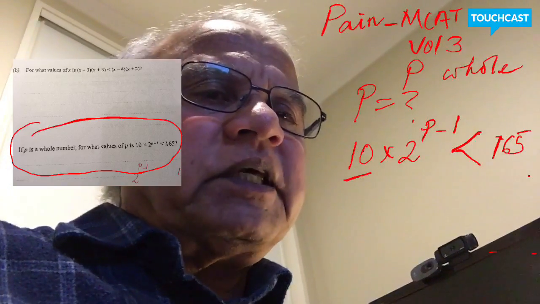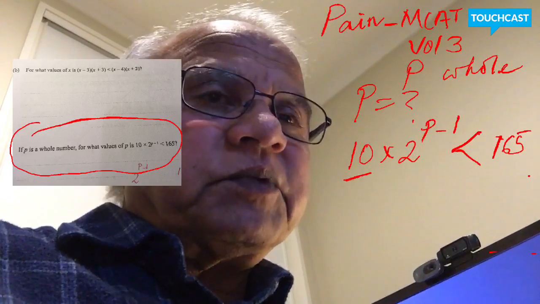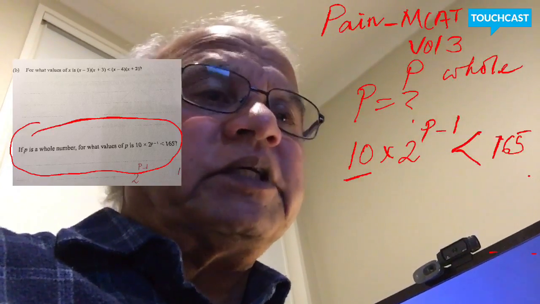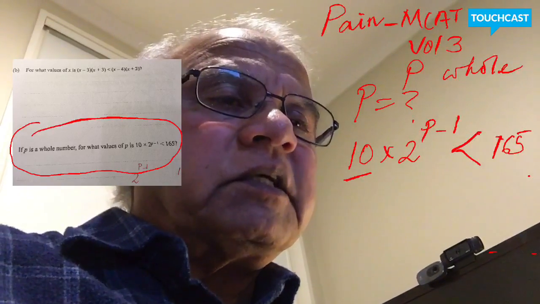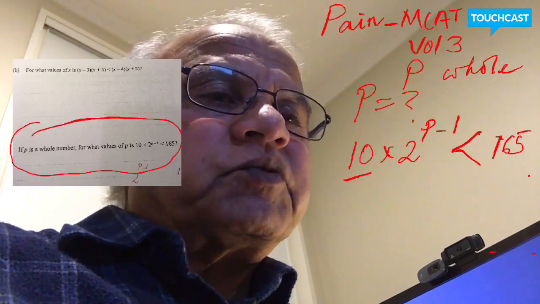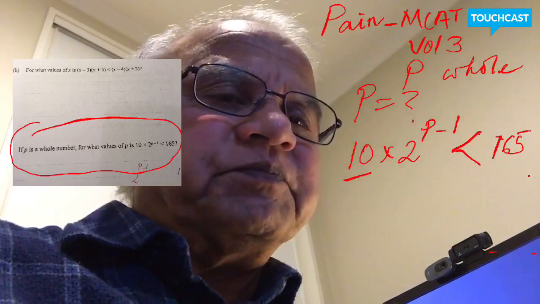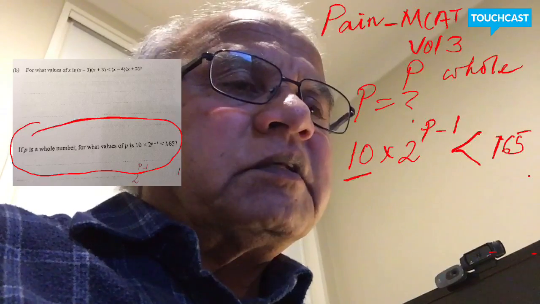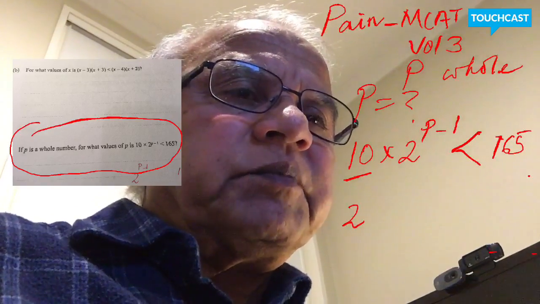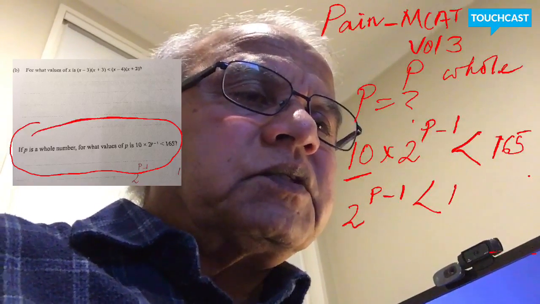So one other thing we can do, unreverse once again. That means undo like any equation. So, well, I tell my students to replace that inequality sign with equal sign, treat it as an equality, and try to solve the problem. But that's another issue. So one other thing we can say, 2 to the power P minus 1 is less than 16.5.